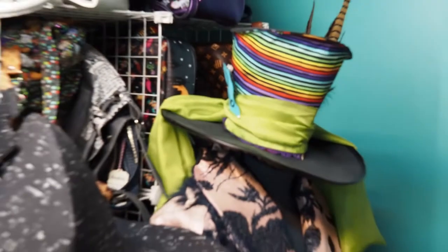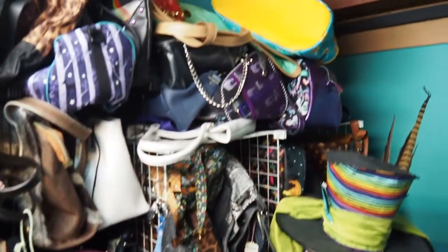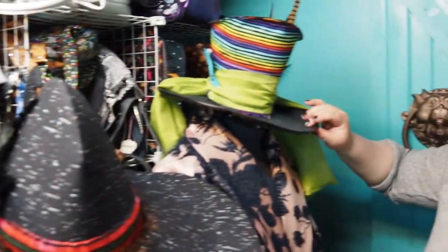So let's get started. On this right hand side, we have where I put the bags I make for inventory for craft shows, conventions, selling on Etsy, you name it. I'm also currently getting some hat heads from my husband for the hats that I like to make, from my Mad Hatter to my witch's hat, and they're on my dress forms.